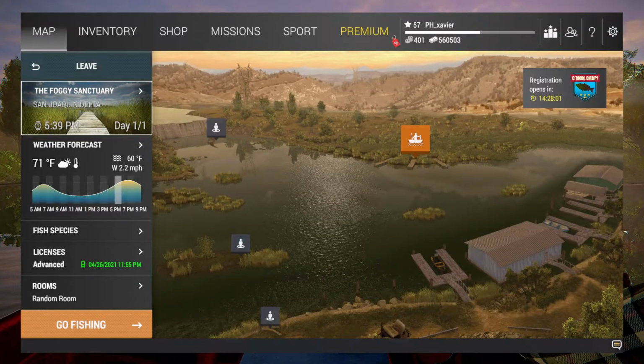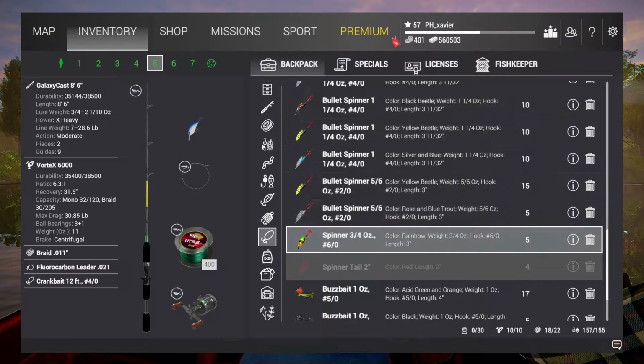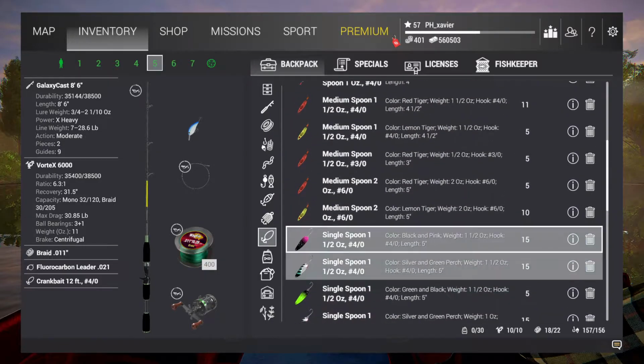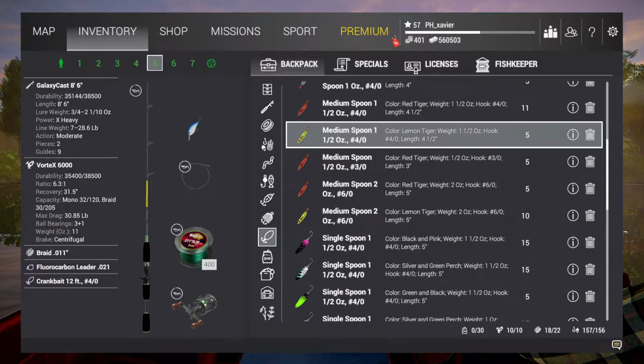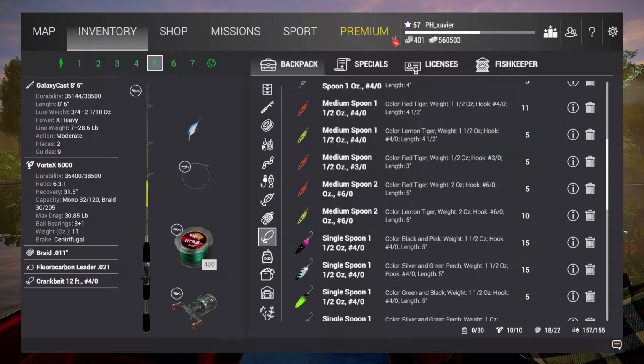I also forgot to mention that you guys are not just limited to using crankbaits. If you have, let me find it, the medium spoon 1.5 ounce 4-aught, you can use that. Yellow and red work best.